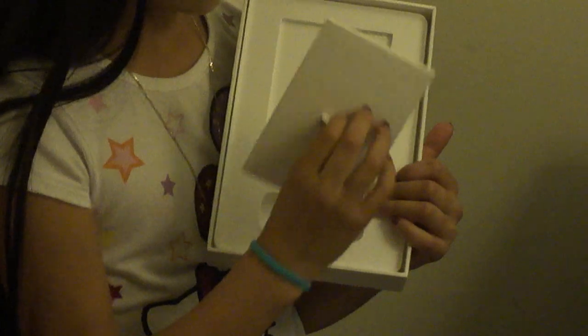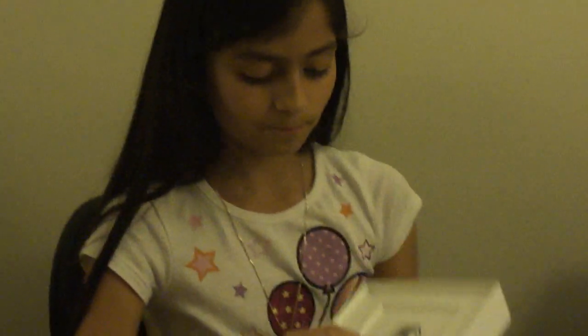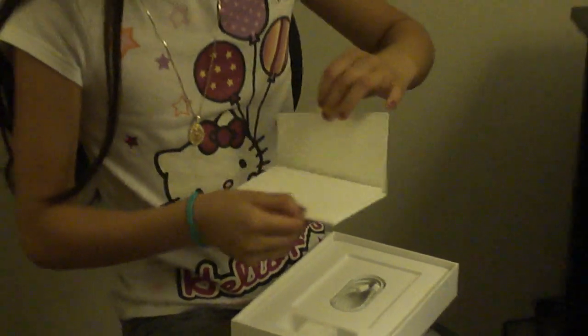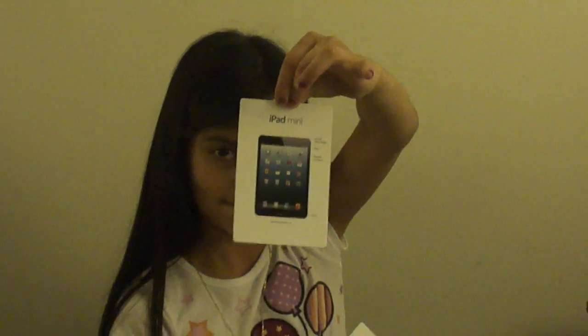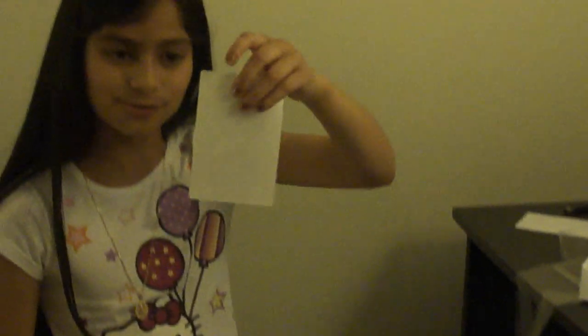And if you open, let me just put this aside. And if you open this, it has the charger, like the little charger right here. And if you kind of open this little package, make sure not to rip it. It has like an iPad right here. And Apple stickers, like two of them.